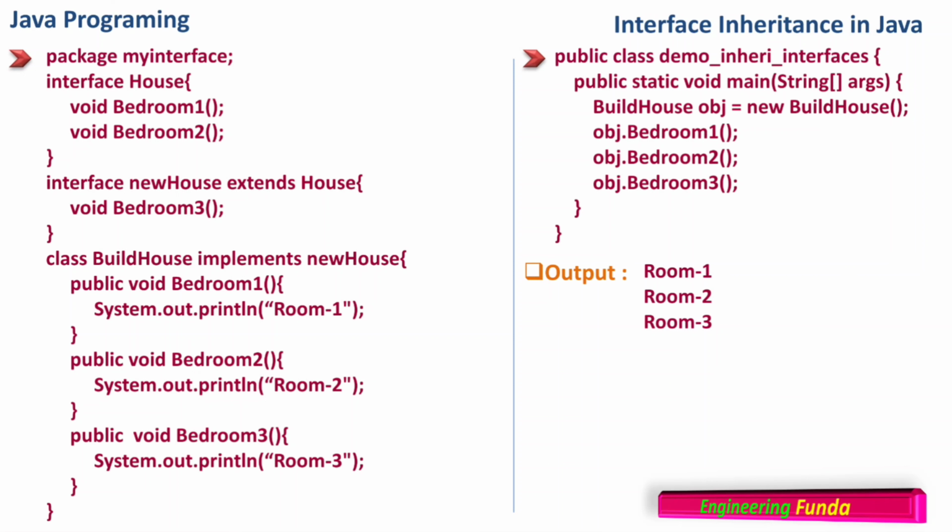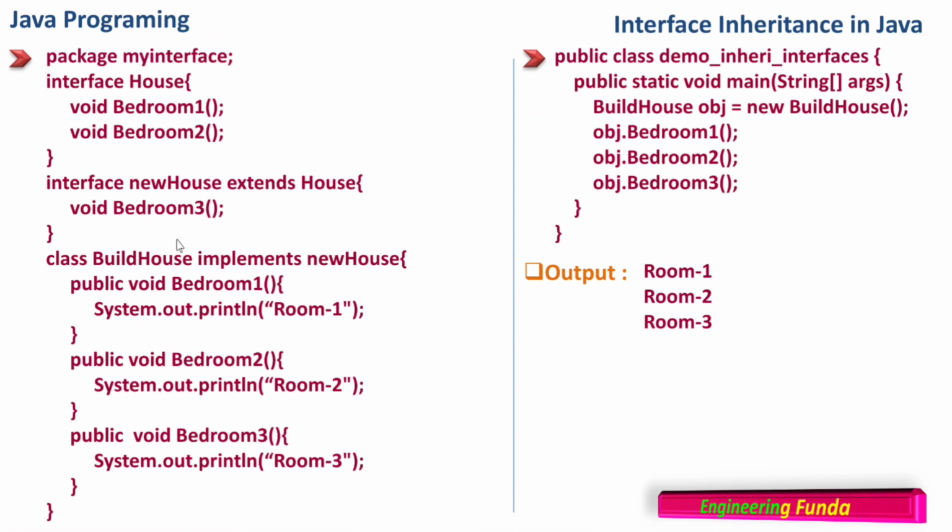I hope the interface inheritance concept is clear to you, because this is very important when we are implementing an interface. You have to remember this property: when we implement an interface, that class should have implementation of all the methods of the interface which is implemented, and also methods of the interfaces which are extended or inherited in that particular interface in the entire chain.